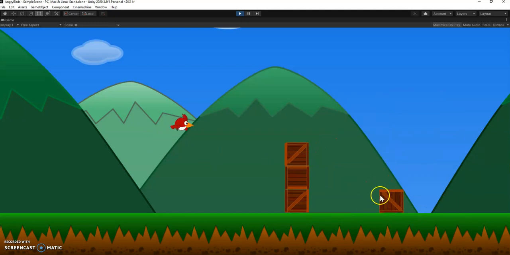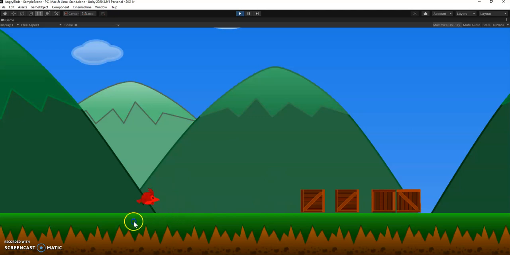Ooh, I think my explosion, my particle system has ceased working. But anyways, this is kind of the idea, okay? And you can imagine there's a lot of possibilities after the fact, if you want to keep going with this. But we'll just get the basic game done. And then you can modify it to your heart's content.